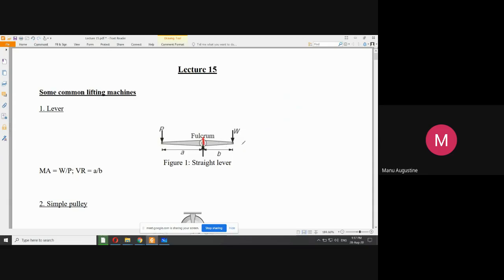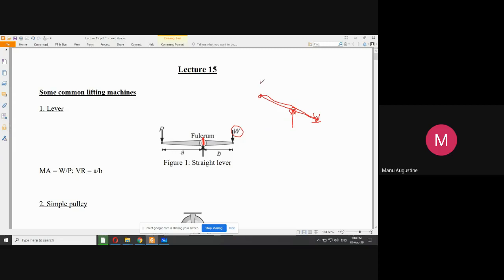Now before doing that, you have to assume that the P force applied at the effort end to lift the load W is in such a way that this lever is exactly maintained in the horizontal position. But initially, how was this lever placed? This lever initially was like this. This is the fulcrum point, and the lever was like this. So the W load was lying on the ground here, attached to the load arm, and there was no effort applied to the lever arm.